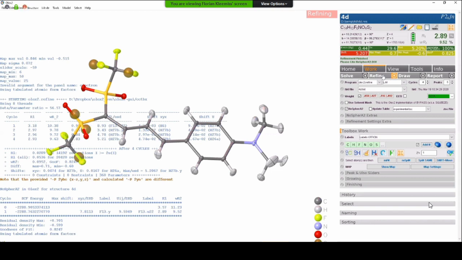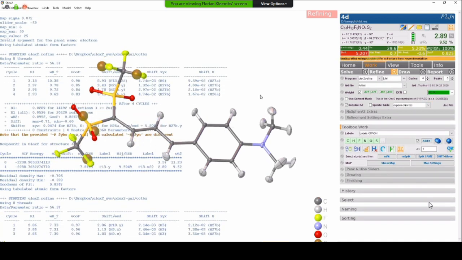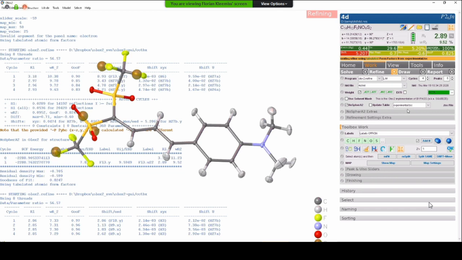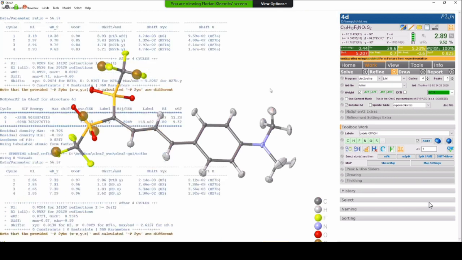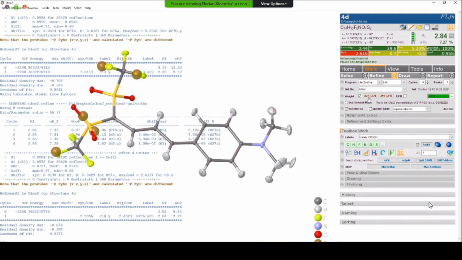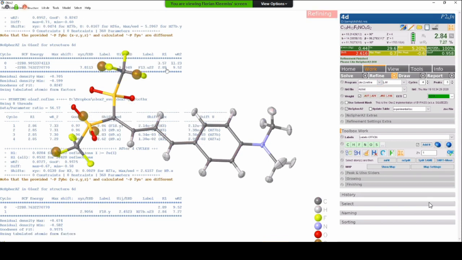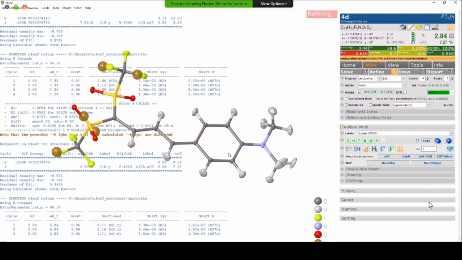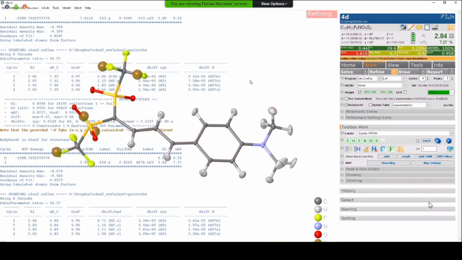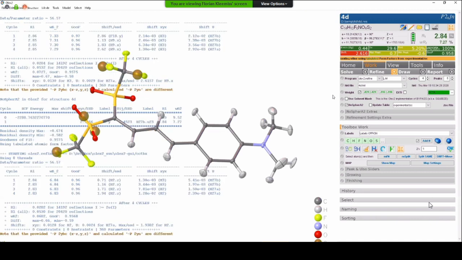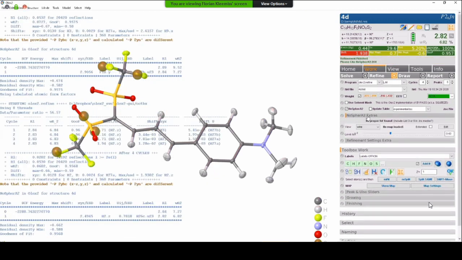So now I have this so-called TSC file. It's the tabulated scattering factors. And now I can use this over and over again to re-refine. So you can see, for example, this drastically changed the weighting scheme. Before I had an R value of 3.5, and now I'm already at 2.8 using a very quick and dirty calculation. As you can imagine, if there's theory and DFT involved, there's loads of different options you can select.